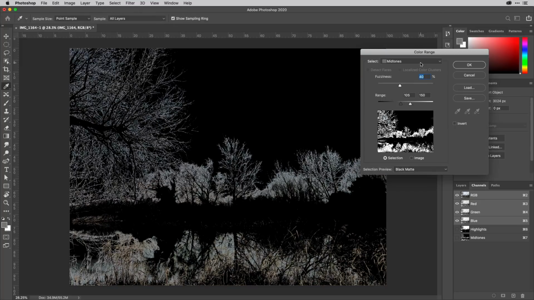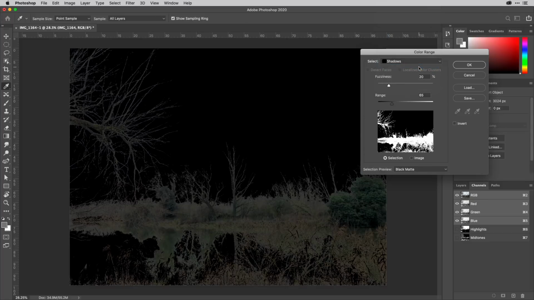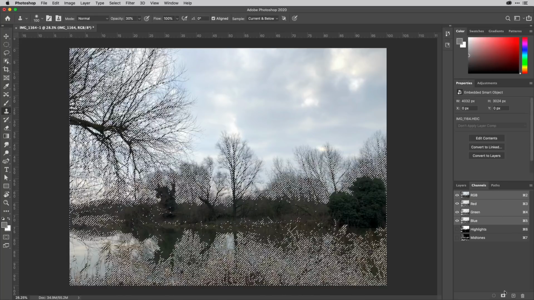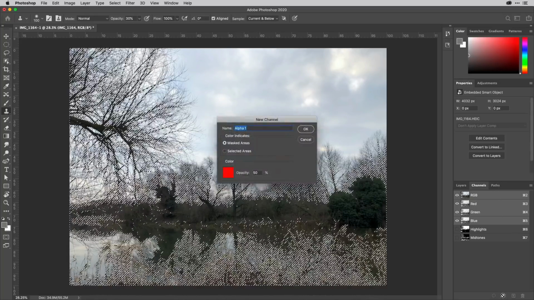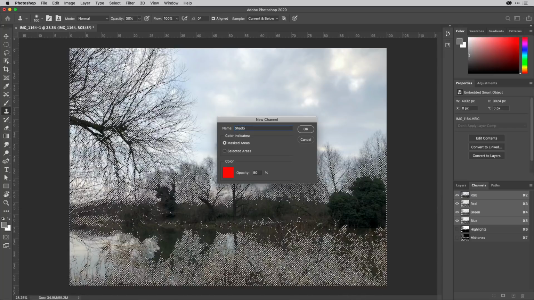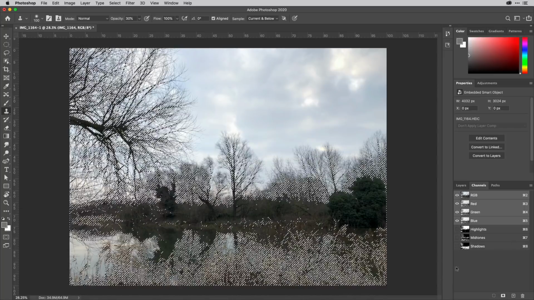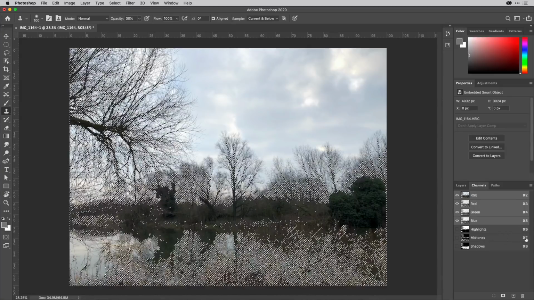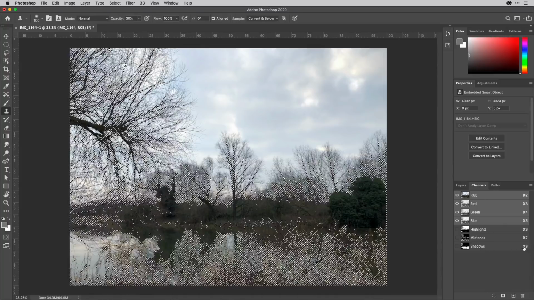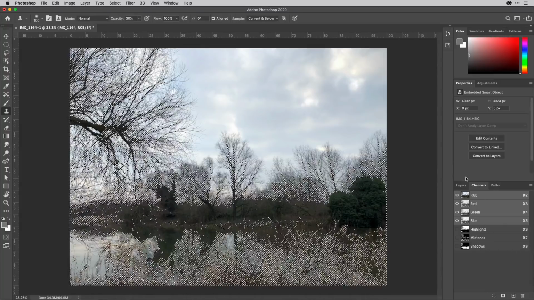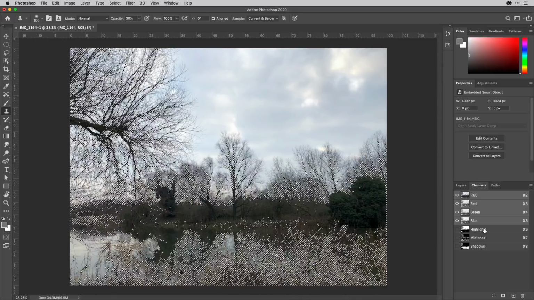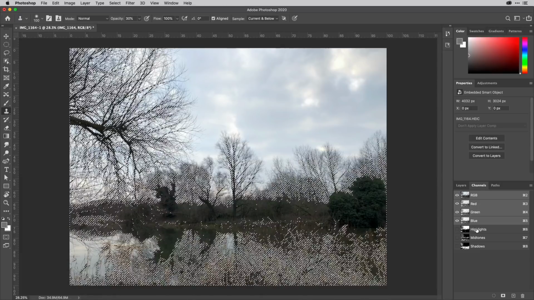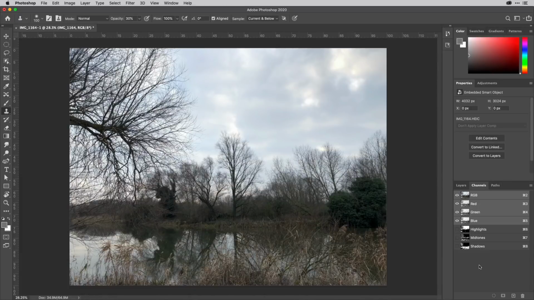So color range, we'll go in here for shadows. Okay, perfect, that's grand. And you already know what I'm going to do at this particular point. Okay, so there we are. Shadows, brilliant. So I've got highlights on Command 6 or Control 6, midtones on Command 7, Control 7, shadows on Command 8 or Control 8. Pretty easy to remember. And like I said, you can add even more, even finer ranges in if you want to. Okay, so I'm going to deselect that.